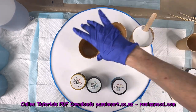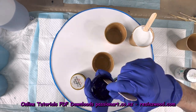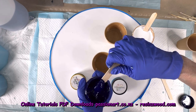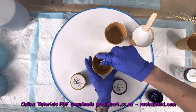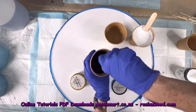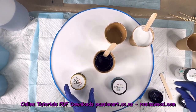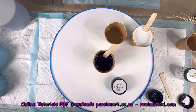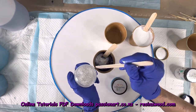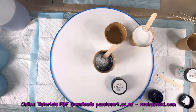Okay. So now I'll go blue passion. Just giving that a good stir as well. Then I'm going to add some max white sparkle, give it a bit of sparkle. I often do this actually with the blue passion with my ocean pours. I think it really adds that bit of special something to it. Because you know me, I like my sparkle. Okay, I think we've got enough there.